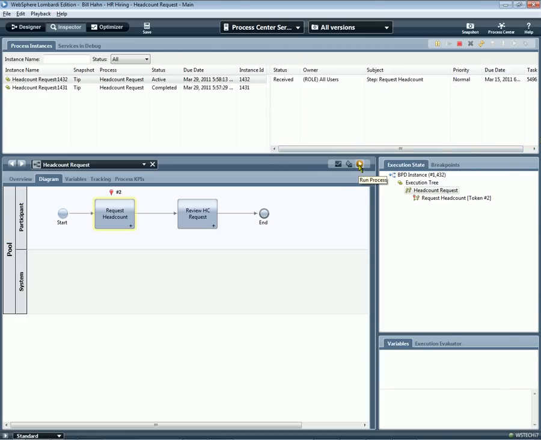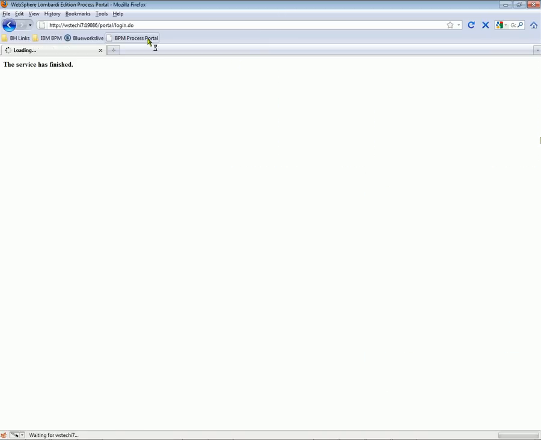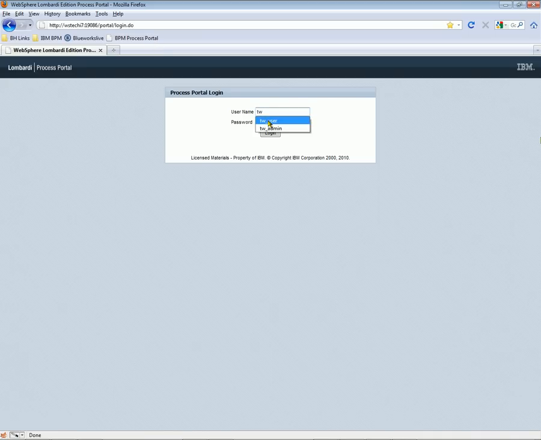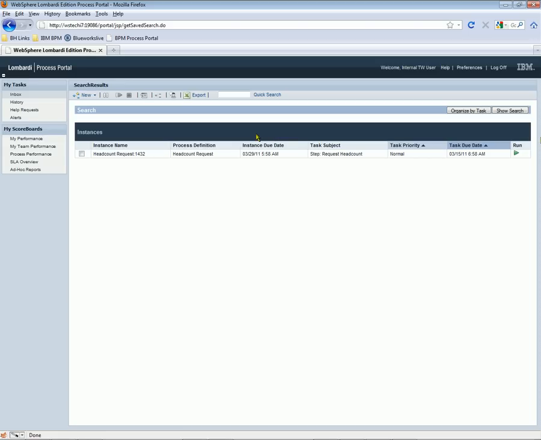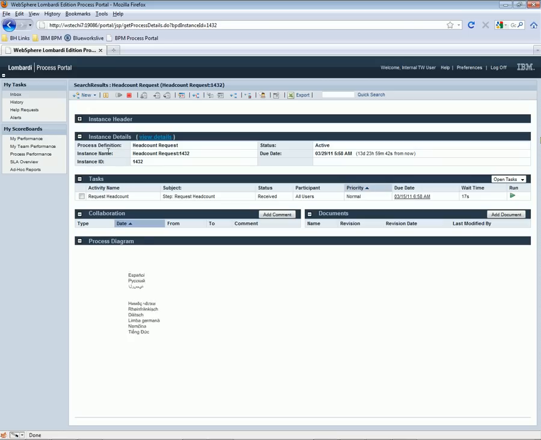Let's go ahead and run another instance of this process and go use it from the end user process portal. In part to prove that this process that we just drew a picture of is runnable both from within the authoring environment as well as from an end user environment like the out-of-the-box process portal, which is a lightweight web app for running and using any process app that you build. We'll log on as tw_user with the same as the password and go ahead and claim this activity.